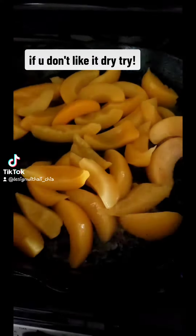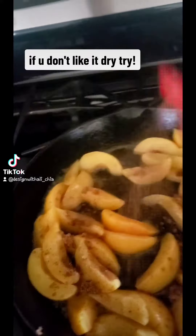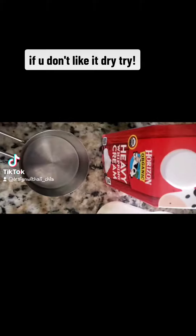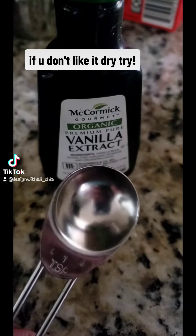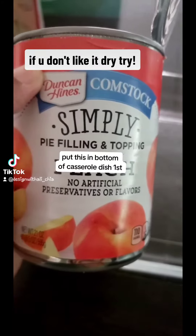That's brown sugar. Put them peaches in there. Get them fried up. Add that cinnamon. You see that cast iron skillet is going to put all that flavor in there. Now we're going to add that moisture. Now we're going to add a little more flavor. Get that going — it's going to be so good.